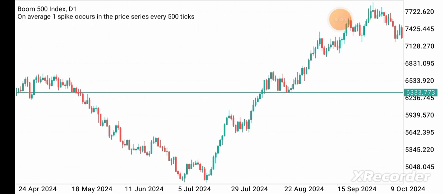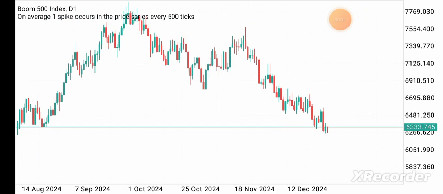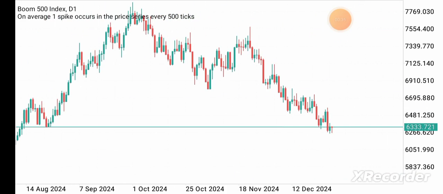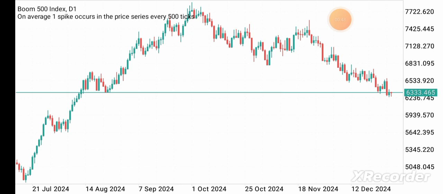All right, so what you do is, this particular strategy makes most sense if you can find the setup on a daily time frame. Although I use the same setup to get the entries and also trade on lower time frames, if you want to get a very high probability trade setup, it is best you find the setup on a higher time frame. You can do that on the daily time frame. You can do that on the 4 hourly time frame. You can find it even on the 1 hourly time frame, but I usually like finding it on the daily time frame and on the 4 hourly time frame.